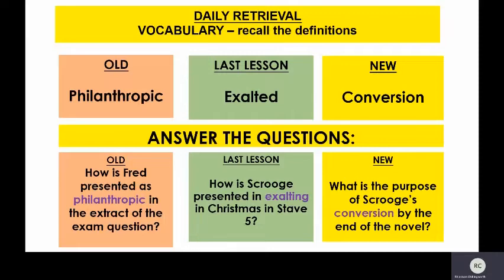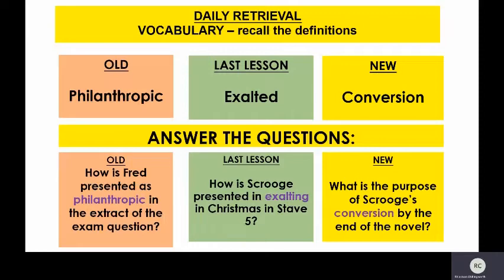So exalted means an extreme state of joy and happiness. We see Scrooge exalting in Christmas at the start of stave 5 because he is so relieved that he has been given the opportunity to rewrite the future, not just for his sake, but for the sake of Tiny Tim. And we see again in the lesson today, when we reread the rest of stave 5, that Scrooge promises that he will live forever with Christmas and the spirit of Christmas in his heart. He will live by the teachings of the 3 spirits, or the Christian Holy Trinity, as we've spoken about, and he vows to be a good man from here on out.